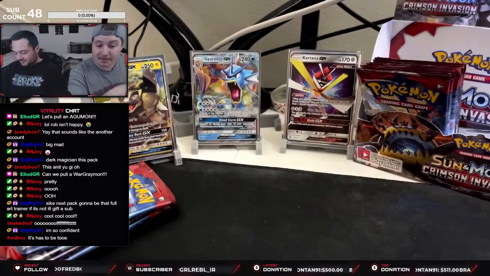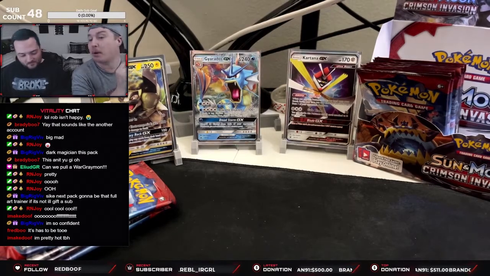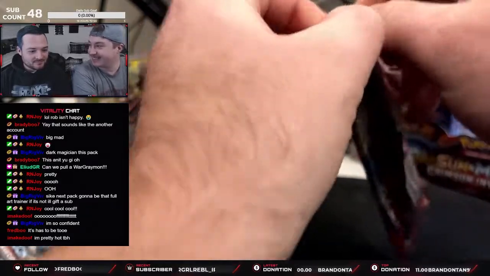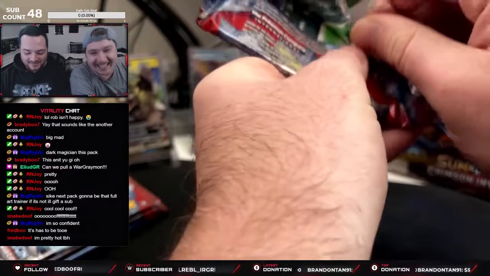Staraptor. You know what? Staraptor, though? Fire pull. Fire card. Fire Pokemon. Here we go. Yes, sir. Yes, sir. Hey, Tyler. Tyler. Ty.